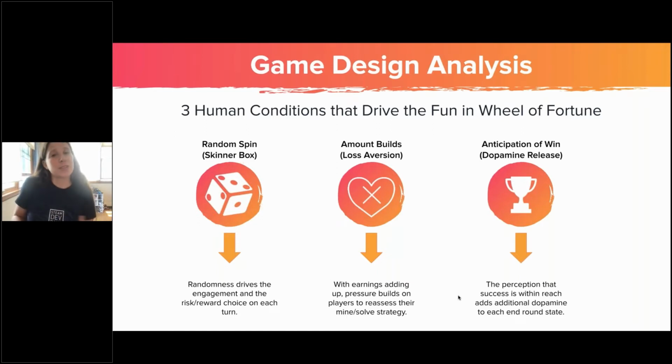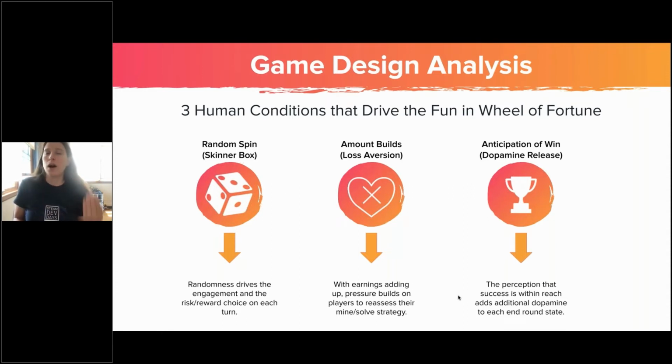An example of this is like if I have $15,000, spinning that wheel seems a lot more risky than if I just started out on the game and I have no money at all, right? And the probabilities have not changed at all, but the perception of that has changed, right? I feel the threat of losing all of that money, and that is also very, very engaging. It's not only engaging for the players, it's also really engaging for spectators, and this is kind of where Wheel of Fortune as a game show kind of shows.